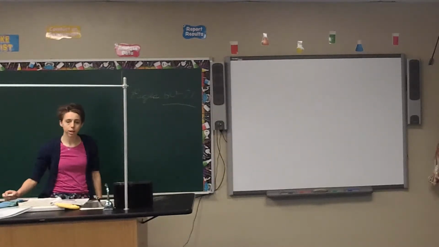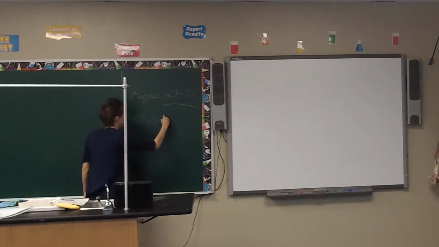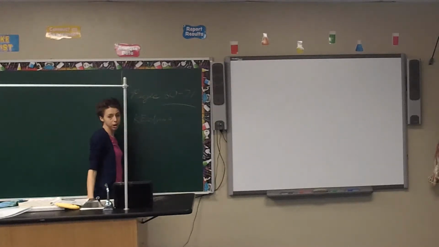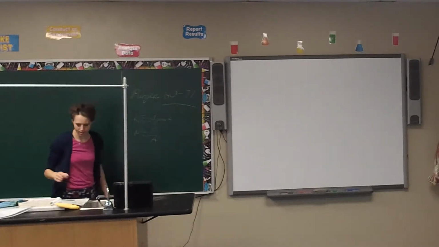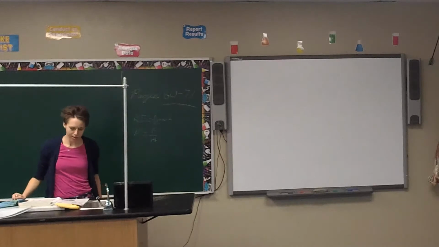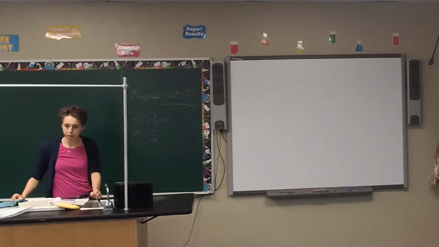Alright, what is the equation for kinetic energy? KE equals 1/2 mv squared. What's the equation for pressure? P equals force over area. So make note, pressure is defined as a force or a push per unit area. Kinetic energy, note the 2 equations for them. Alright, what is the SI unit for pressure?